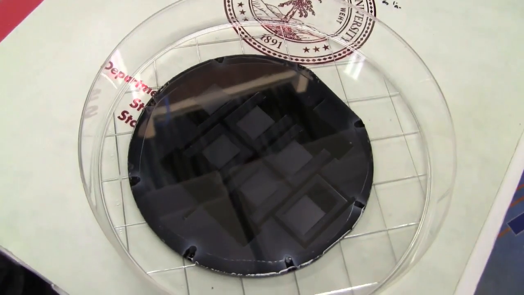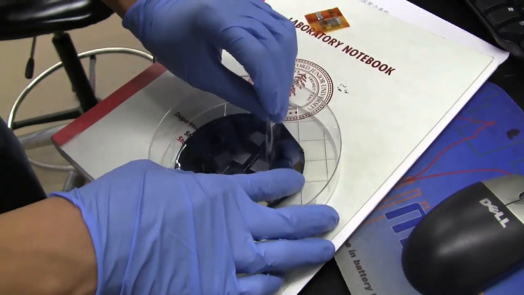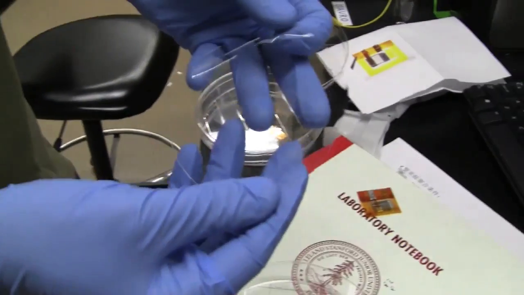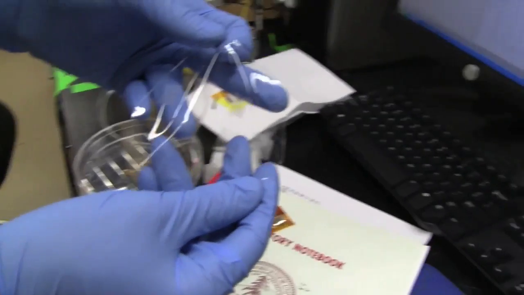First they mold a squishy clear polymer that will act as the battery's substrate holding it all together. The battery electrode materials are then deposited in a mesh pattern that's invisible to the naked eye.